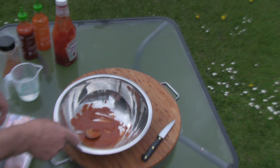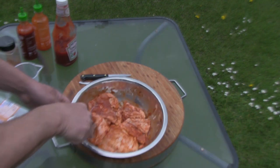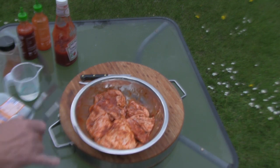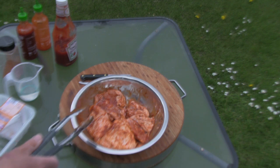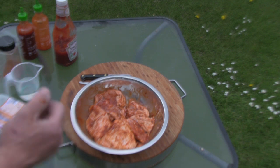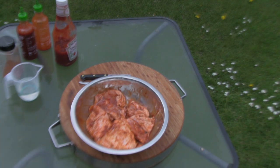Next thing to do is to add the chicken and get that coated really well. Right, so I've coated that chicken now. Going to cover this with cling film or food wrap into the fridge for about an hour before we start cooking. That'll give us enough time to set up the mini Kamado grill, get that up to a nice high temperature. Right, so let me just tell you about the cooking method that I'm using on this mini grill.